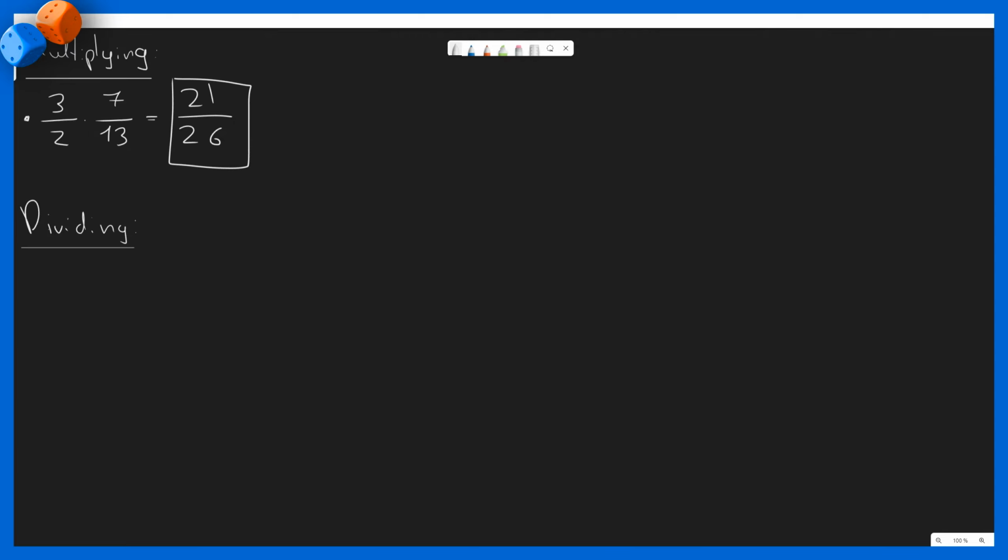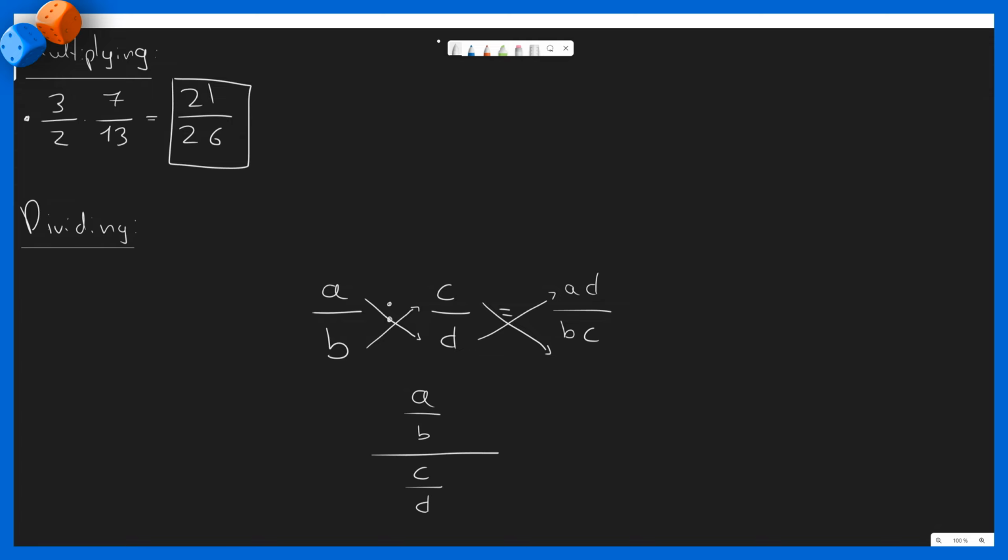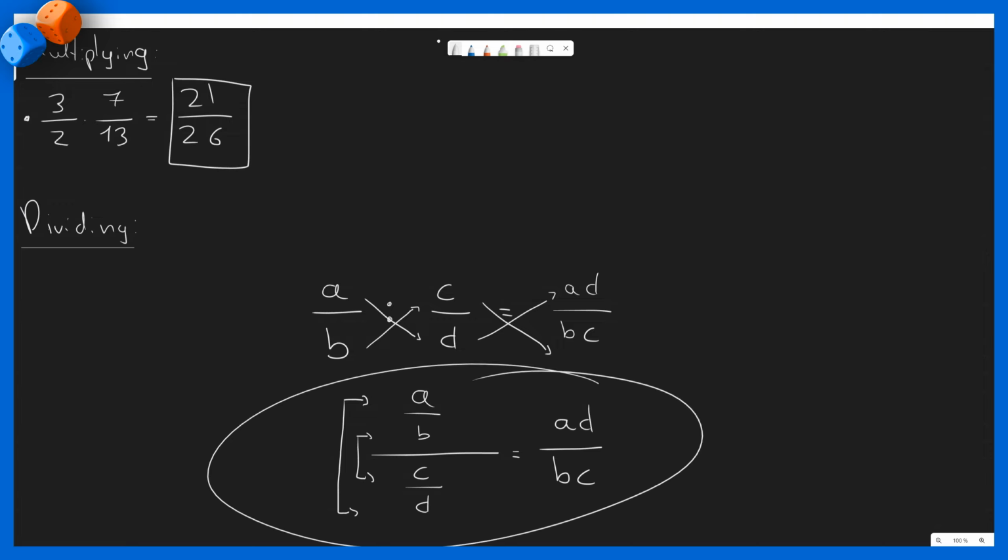Finally, to divide fractions, we must do almost the same as we did multiplying them, but crossing the products. It would be something like this, where we multiply b times c and put it in the denominator and multiply a times d, leaving it on the numerator. There also is another way to do this. As you know, dividing fractions can also be written this way, and we can just multiply the one on the top and the one on the bottom, writing it on the top, and then multiply the ones in the middle, writing them on the bottom. For me, it's easier to use this way.